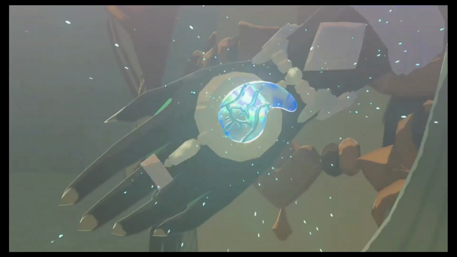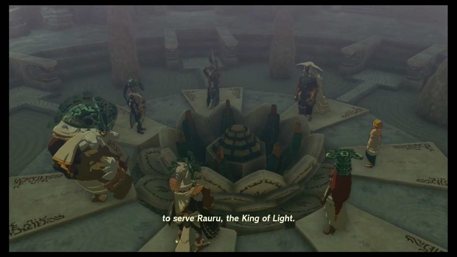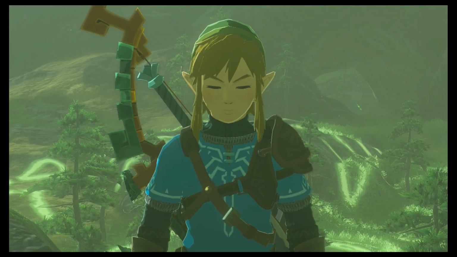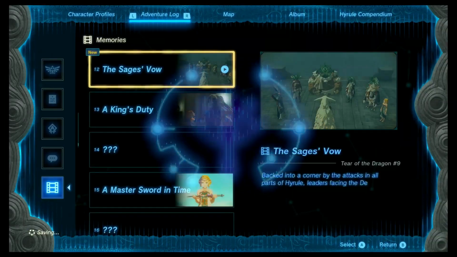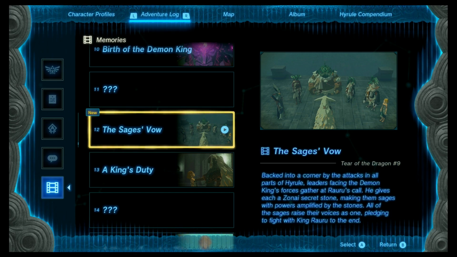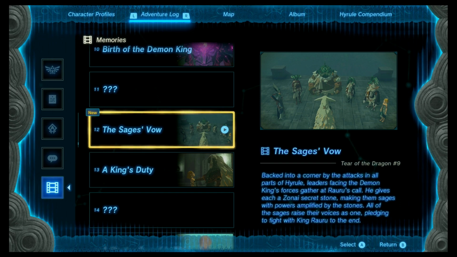We gathered here swear on our lives to serve Rauru, the King of Light. The Sage's Vow. Beset by attacks in all parts of Hyrule, leaders facing the Demon King's forces gather at Rauru's call. He gives each a Zonai secret stone, marking them sages with powers amplified by the stones. All the sages raise their voices as one, pledging to fight with King Rauru to the end.